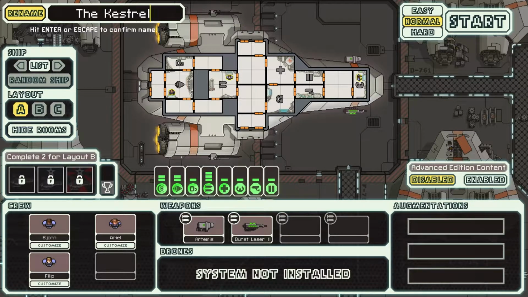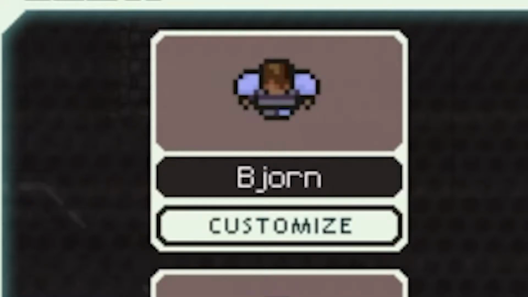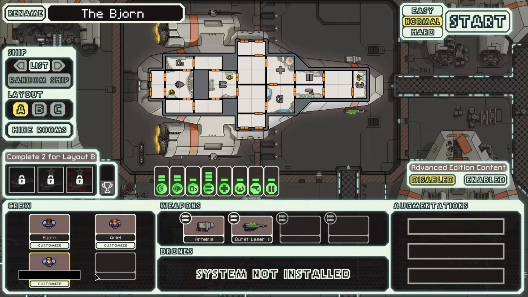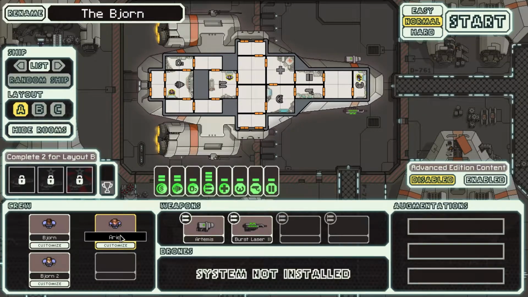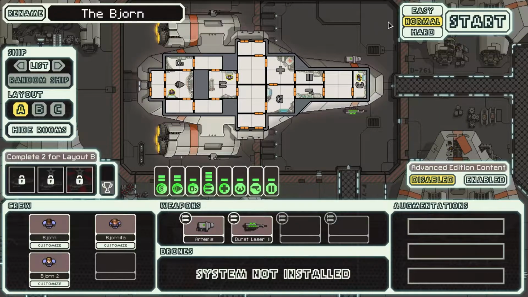Nah. Oh god. I wasn't ready for this. I was ready for a new name, but I didn't have a new name. Bjorn, we'll name it after Bjorn. This Bjorn down here. This is the Bjorn, that's just Bjorn. Bjorn 2, Ariel, Bjornita. Alright, Bjorns, let's do it.